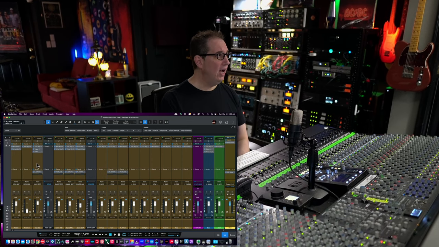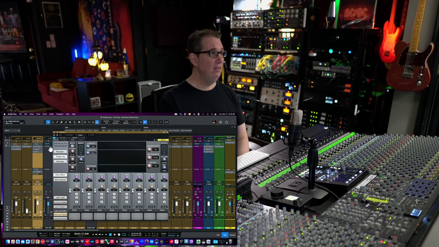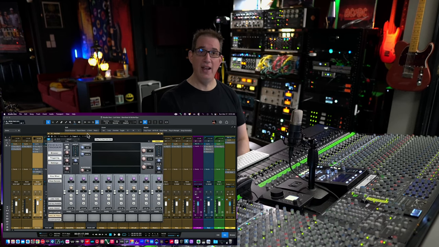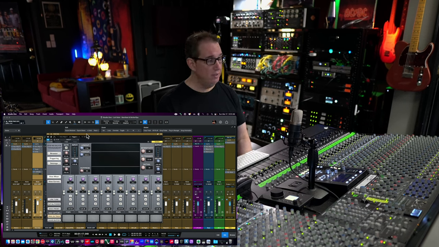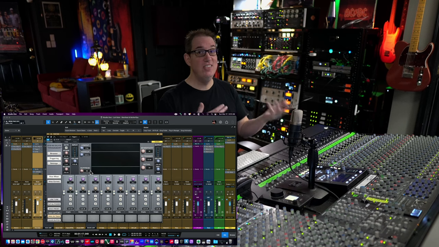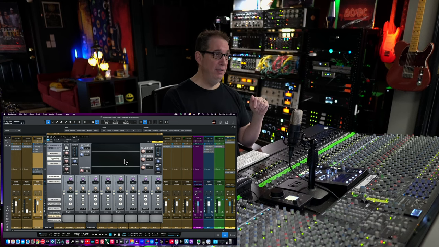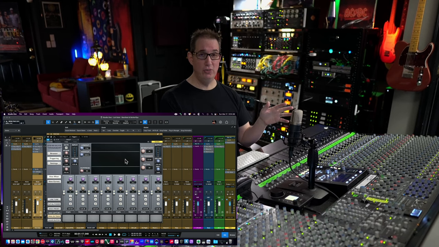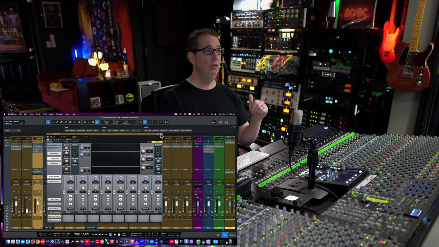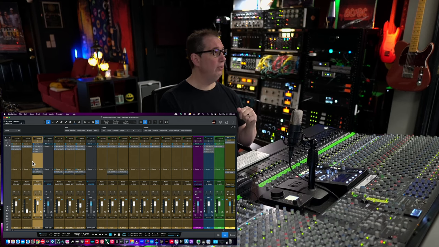And then typically on kick and snare, I'm always using samples of some kind and blending them in, depending on the track and what it calls for. So I'm using the industry standard Trigger 2, and I'm using pretty much the stock samples that come with it. I think I have the Platinum version. So I'm always using a kick sample and a snare sample and blending them in as needed, sometimes more or less. It's rare that I don't use samples. Once in a great while, but almost every single time on every single style of music. I'm using that on kick, snare and toms as well sometimes. So Trigger 2 is another plugin that I use a lot.